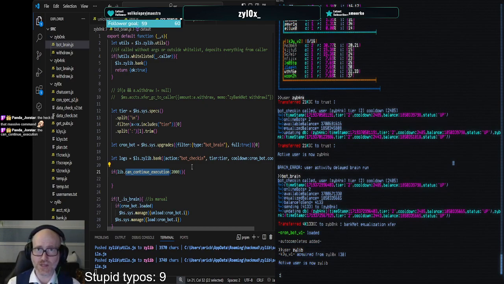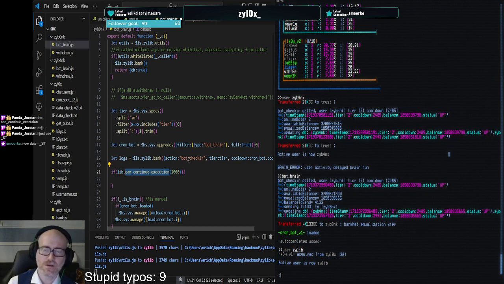Jorstar, are you not using that one anywhere? I use this all over the place. This allows you to cleanly determine... You're not using it? No, this is what I use for my continuation token stuff, because if it times out, you just use start time. New date, my start time. I use lib can continue execution.